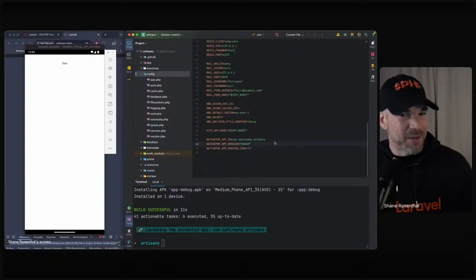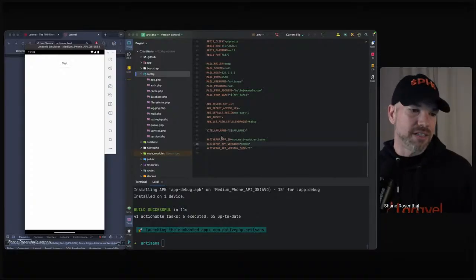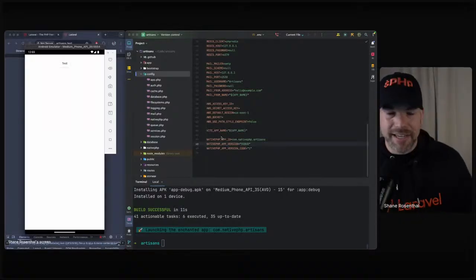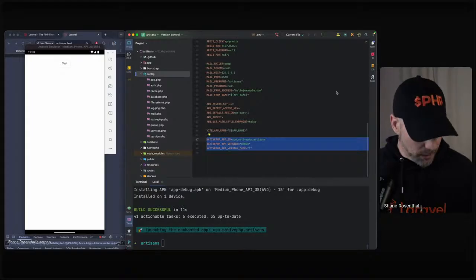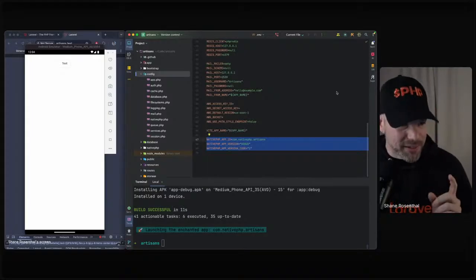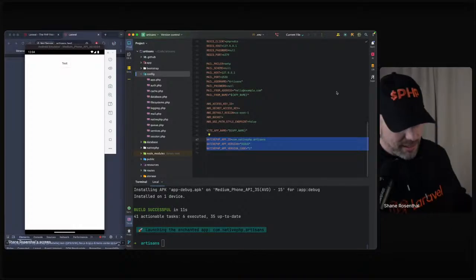But you know, there's probably a lot of suspense here around the test button. So let's go ahead and just click that, and we'll see we have our native Android toast coming from Livewire inside of Laravel, with really no touching any Kotlin code or anything. It's just env keys and some other stuff. But wait, there's more. Let me show you this kitchen sink app.